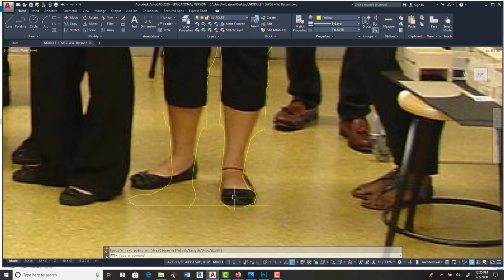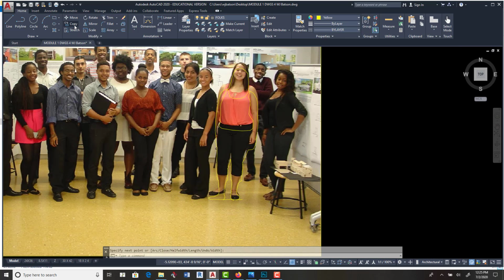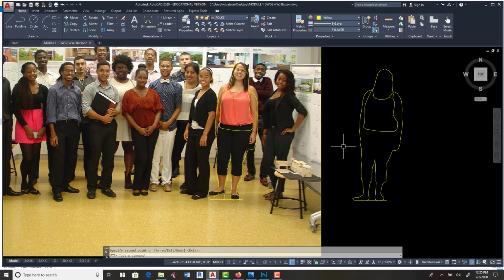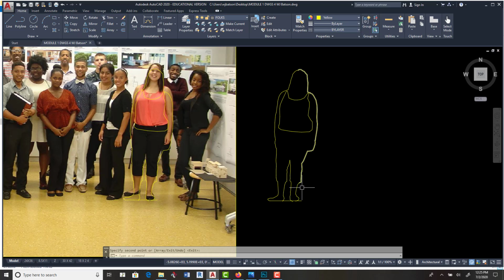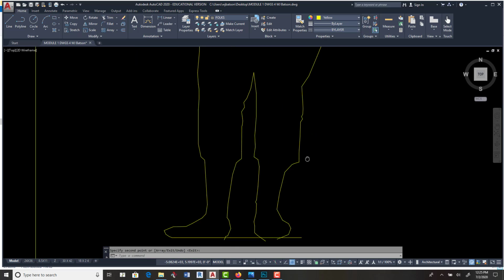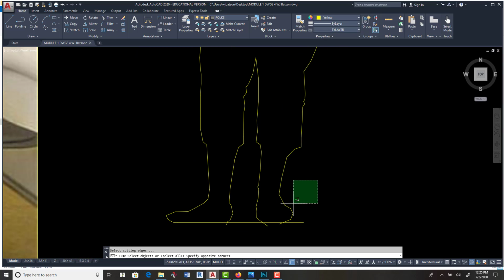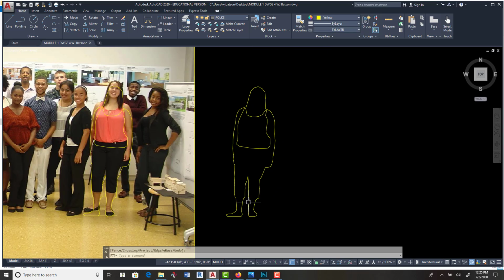All right, that's good. So now, I always copy my drawings because if I want to come back and change something, I can. That's good. So now, that's a nice scale figure. Trim. Let's get this off of here, and let's get these lines, this line, this line, this line, and that line. So there it is. So there's my scale figure.